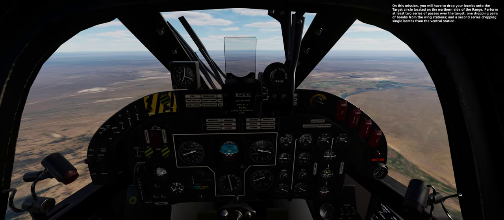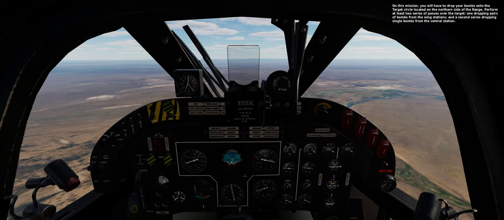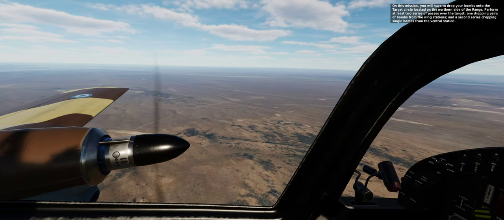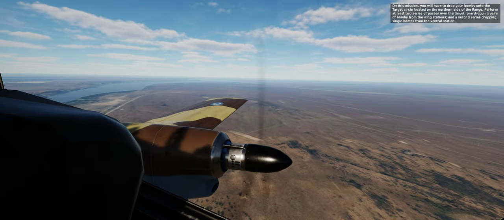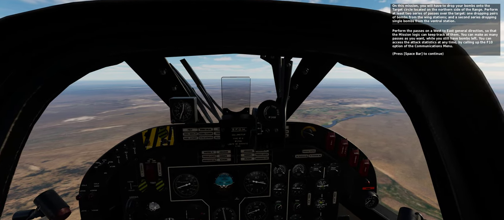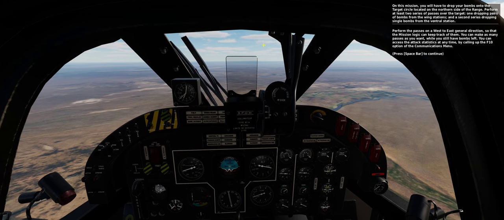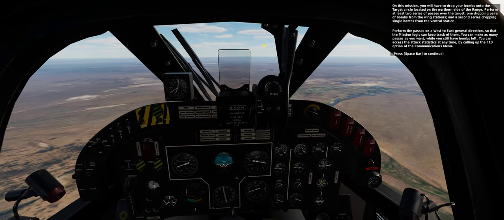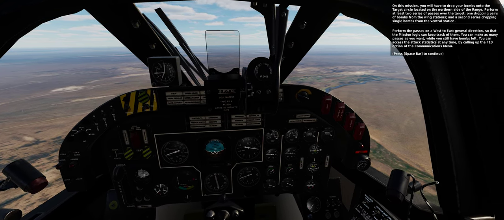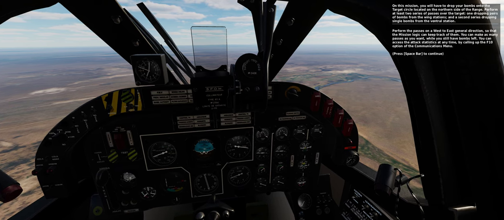On this mission, you will have to drop your bombs onto the target circle located on the northern side of the range. Perform at least two series of passes over the target, one dropping pairs of bombs from the wing stations, and a second series dropping single bombs from the ventral station. Perform the passes on a west to east general direction, so that the mission logic can keep track of them. You can make as many passes as you want, while you still have bombs left. You can access the attack statistics at any time, by calling up the F10 option of the communications menu.